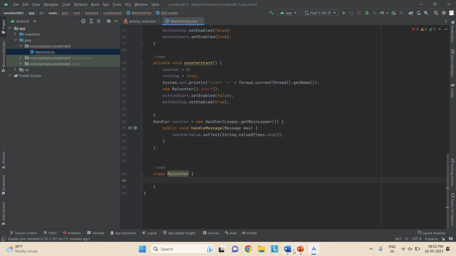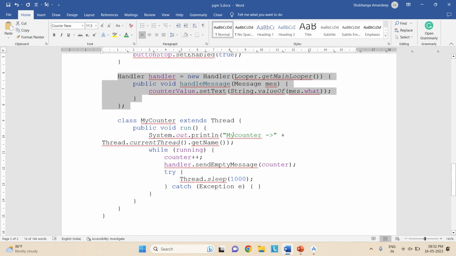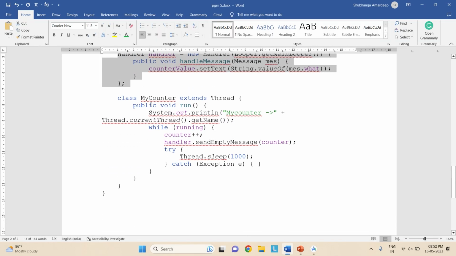And then in the code, as you can see, we are calling a run method, and in that run method we have to make it as public. We make the run as public.